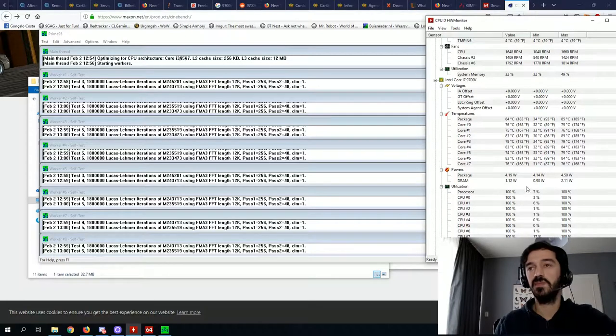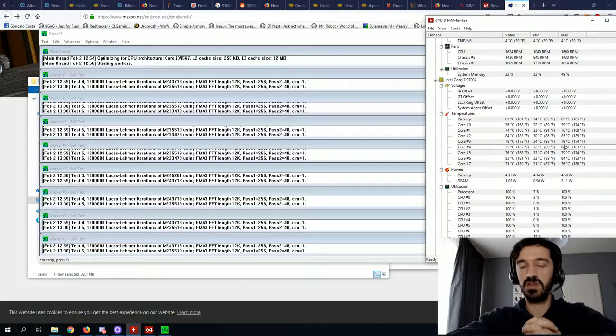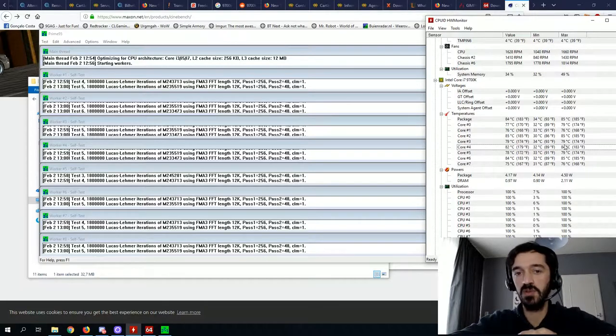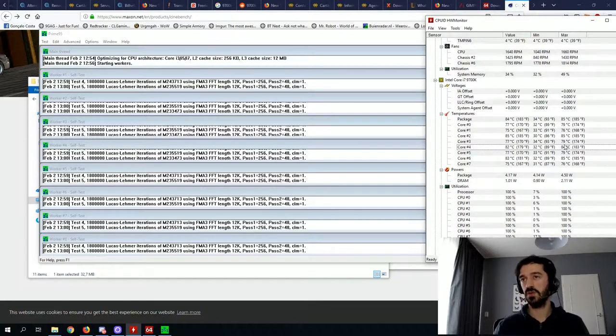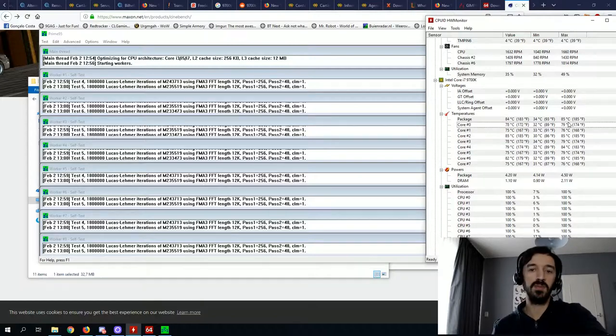But as you can see, I am fine with these temperatures, because these are temperatures under full artificial load that you'll never encounter in real life situations. You'll not run into this kind of temperatures when playing games or editing video. This is a completely artificial load that pushes it to the absolute max. So if these temperatures are safe, and they are, because CPUs can go all the way up to the hundreds before they actually are in any danger, I'm happy with it, I'll leave it like that.